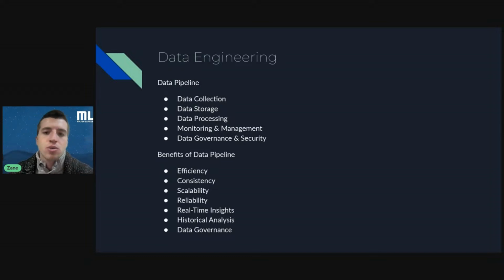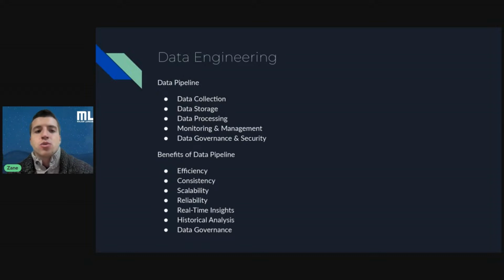So we can go into data pipeline a little bit, just picking apart the different steps in this series of steps. First would be data collection. Data pipelines start with the sources of data, as we talked about before with our data sets. Well, not even yet, just getting the raw data in and of itself. These sources can include databases, APIs, log files, sensors, and external data sets. Sources can be both structured, like databases, and unstructured, like text files or images.